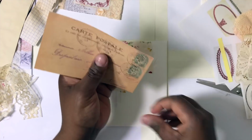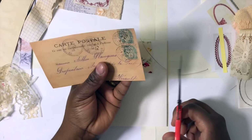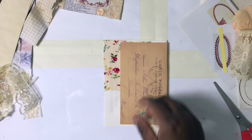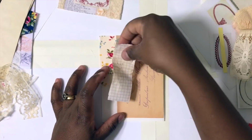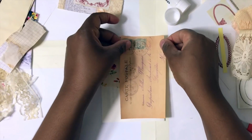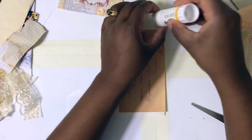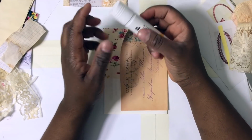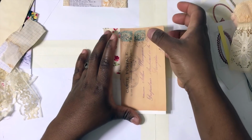That fits quite nicely. Just a little bit of postcard. This paper. Yeah, so I'm just going to stick that down. Okay.